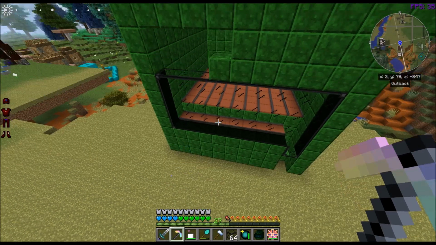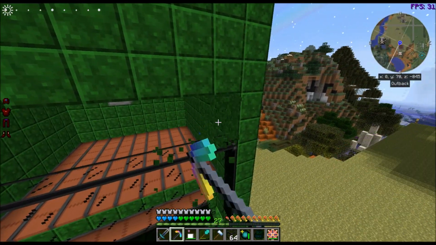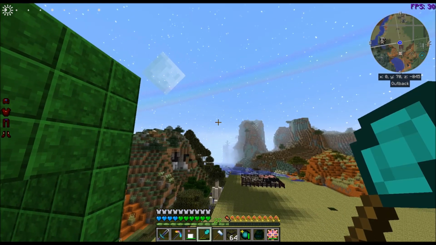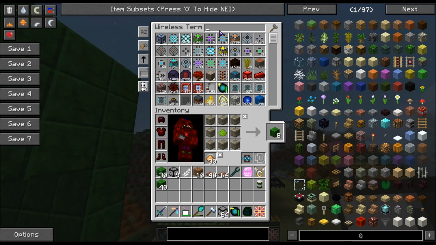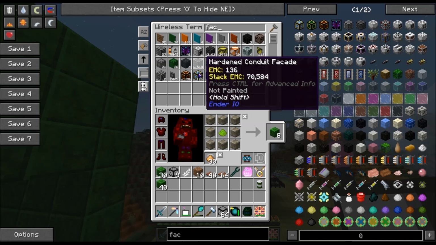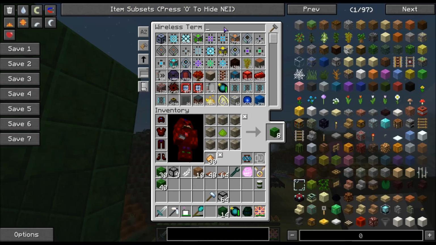Okay, so let's look. 1, 2, 3, 1, 2, 3. So yeah, we'll just take this out. This will be glass when we finish. Alright, so we are going to need, let's see, facade. I really don't care what facades. Let's just do these because they somewhat match. Alright, we're also going to need conduit.